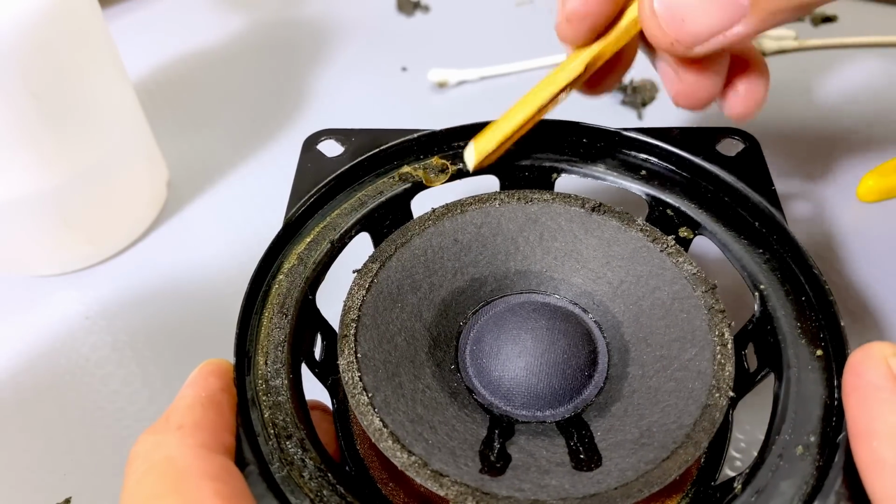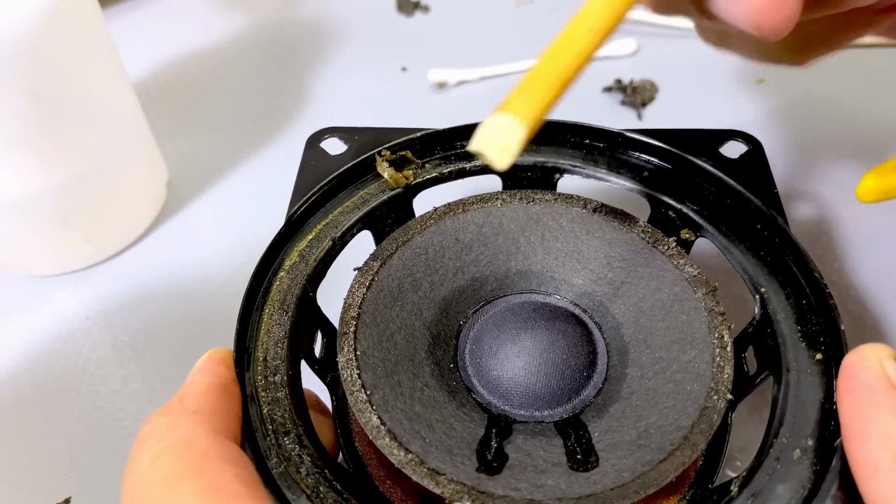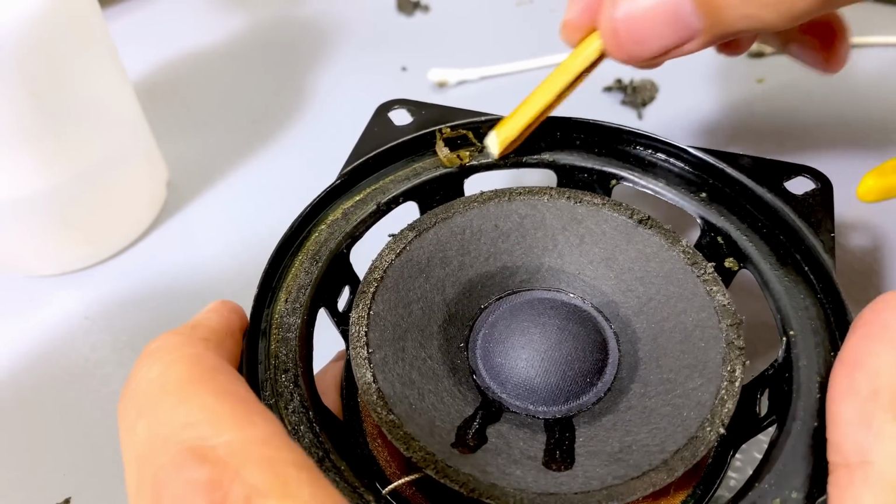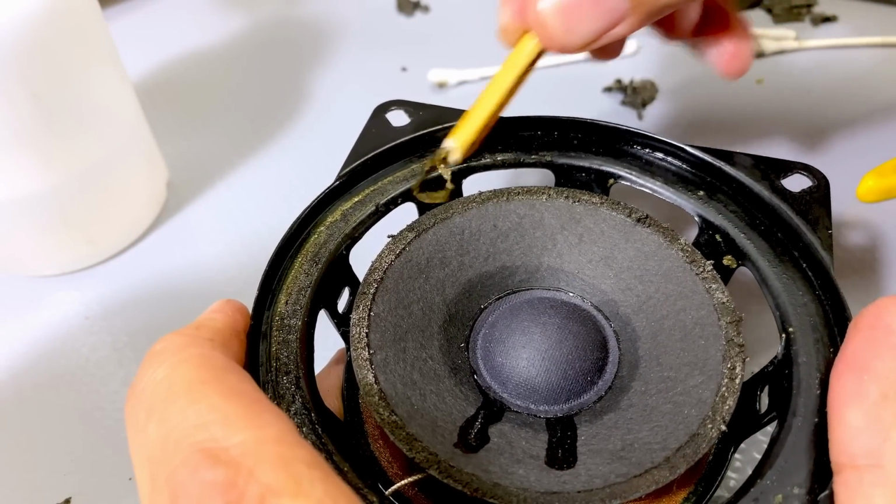Hey Mac, look what I'm using. Best tool in the world. Chopstick.